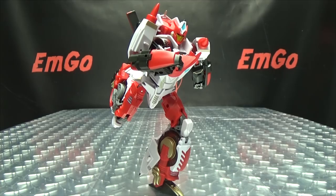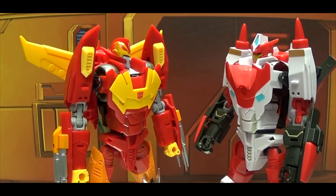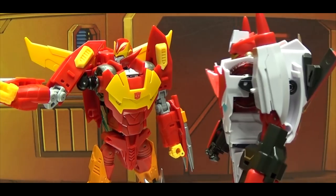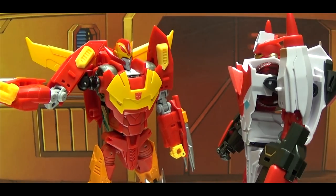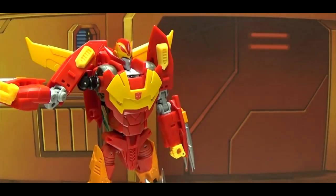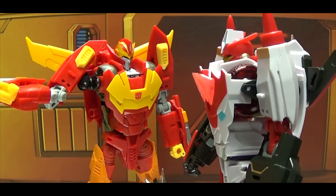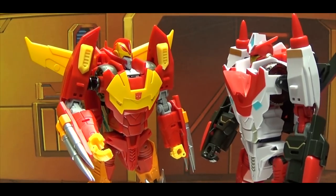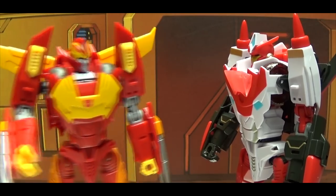Be geek, be proud — POW IN YOUR FACE! Hey Override, how about this — since you like racing so much, how about we race from there to... best two out of three. How about I race you to there and back? You're not even letting me say go! I don't want to play anymore.